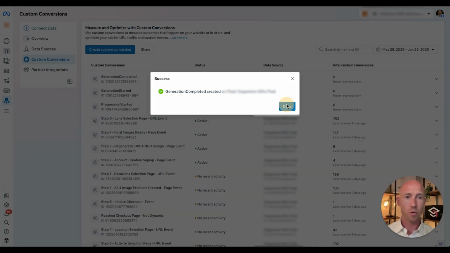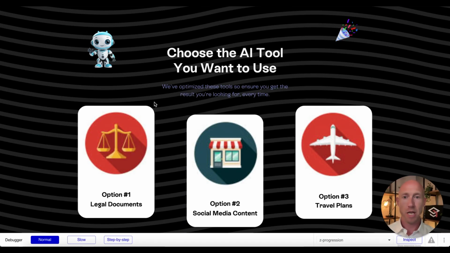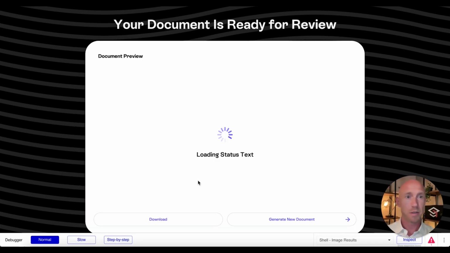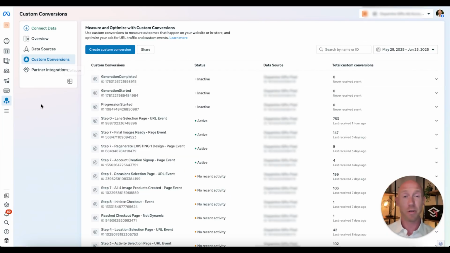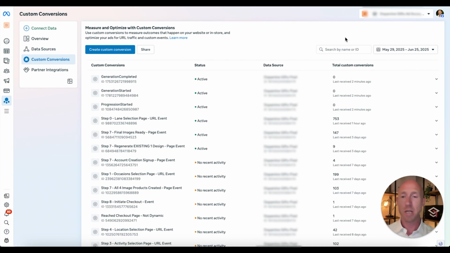Okay, so with all 3 of those added in here, I'm going to head back over to the experience. So refresh, and then I'm going to head through this again. And boom. So all of those will fire. Give it a minute here for these to turn, give it a few minutes for these to turn active. And boom. So there we see generation completed, generation started, progression started, all of these set to active after the events came through. This one did take about 5 minutes for this. And even though it says 2 minutes ago, real time, that's what I experienced.